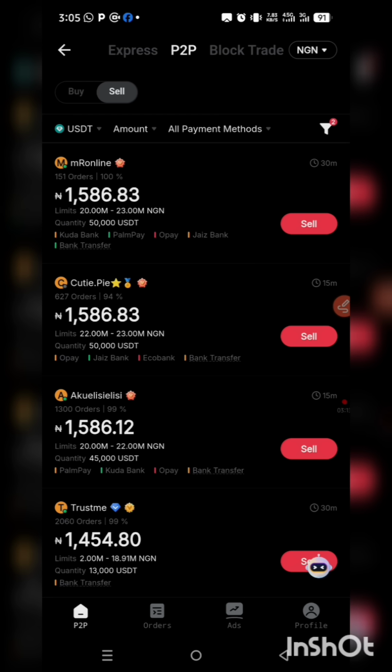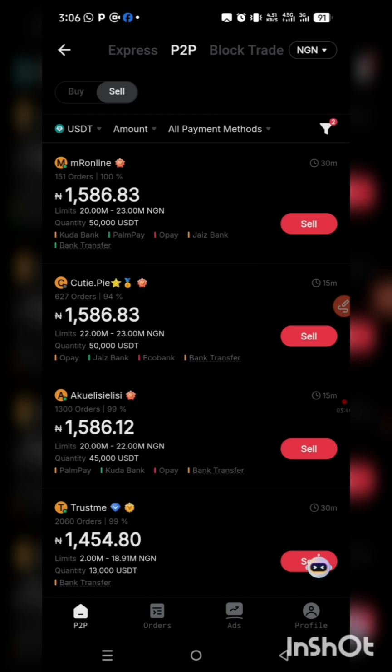These are the banks that he's operating with. So those are the definitions of the first one. Look at the other one. He has 94% success rate, and he has completed 627 orders. And this one is having 22 million limit at least. That means the asset he is selling is at least 22 million, and at most 23 million. And he has a quantity of 50,000 USDT.